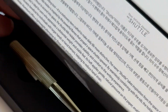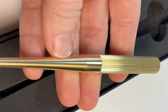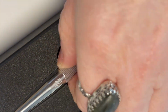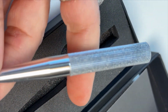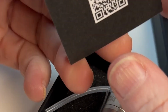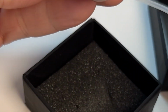Now let's get a better look at the nib holders. Available in the brass or aluminum and also in either a large or a small. We're looking at the large right now, and this is the brass. The Colorverse shuttle nib holders are designed specifically to work with their shuttle nibs, but they do have the insert featuring the 3 slits that you've seen previously on other nibs, so that they can provide you with the flexibility and compatibility of using them with not just the Colorverse shuttle nibs, but probably a lot of other nibs that you like as well. And lastly, they also created a Colorverse shuttle ink barrel / a pen rest.